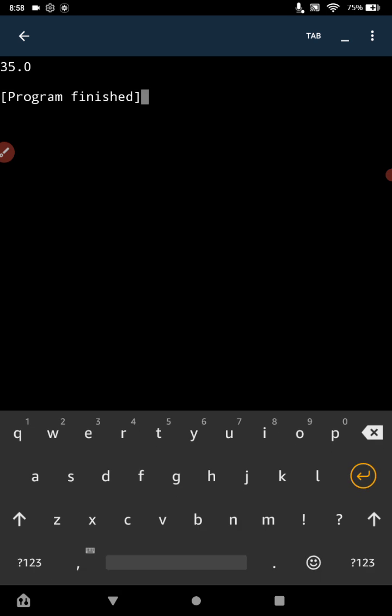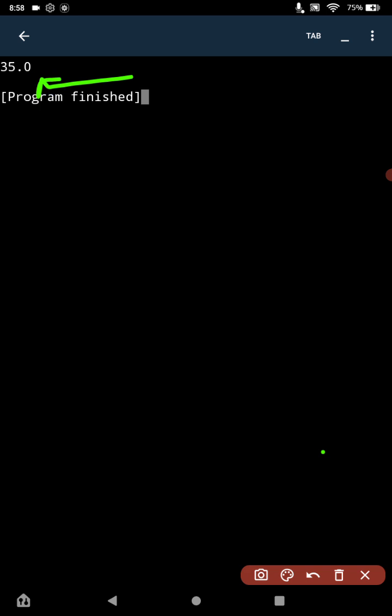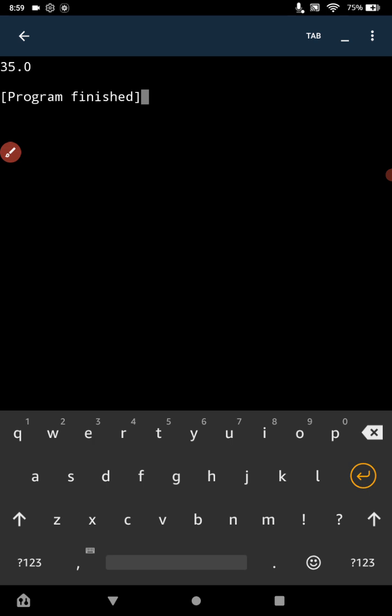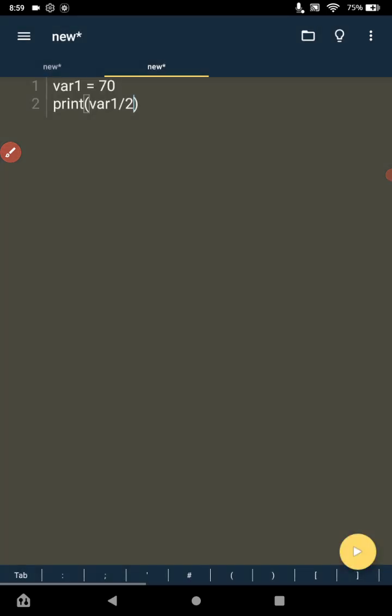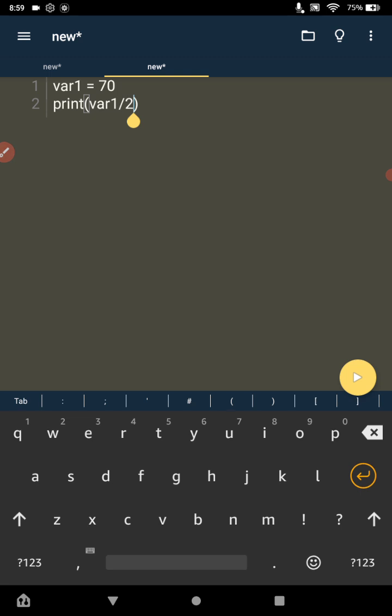So you see, what we have at the output here is what we call a floating point number. And since the data type inside the variable is a number, we can perform all these arithmetic operations on it.